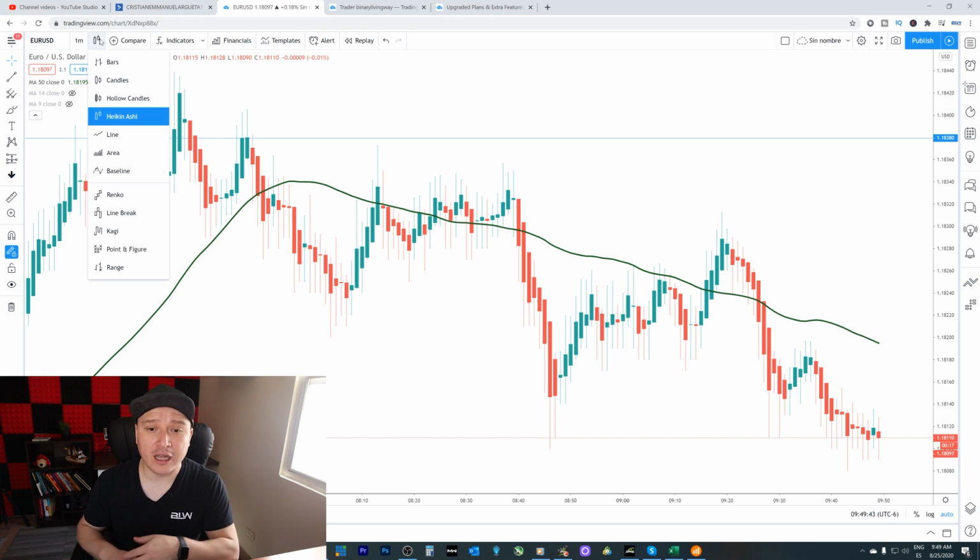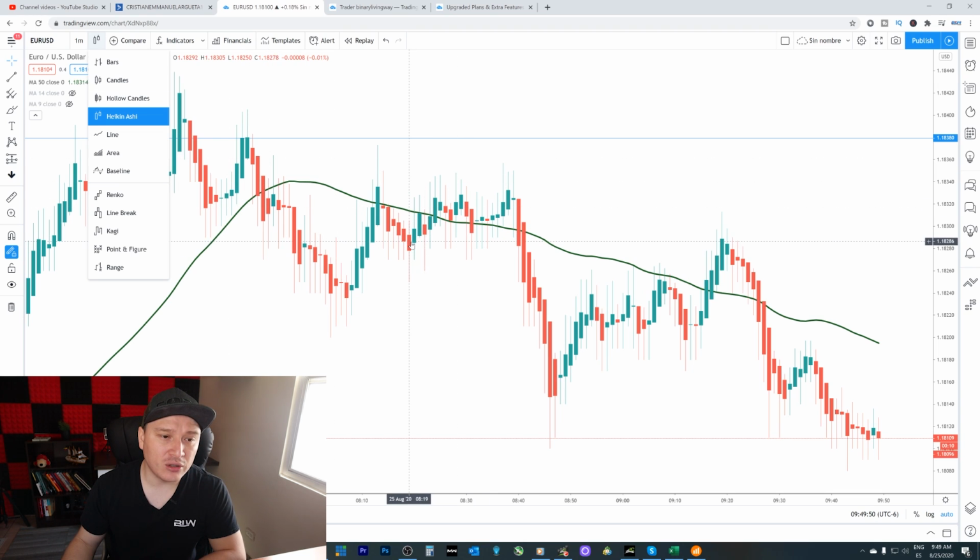Don't jump into real money like, oh, it's so easy, it's a Heikin Ashi candle, so I'm gonna make a lot of money, and then boom, it goes in the opposite direction like it happened right here. You thought it was gonna be a huge jump and then boom, the next one dropped. So make sure you test it on demo and you're gonna be fine.